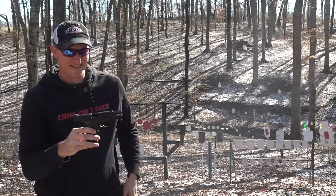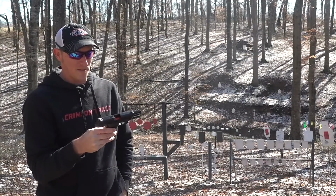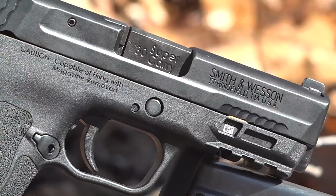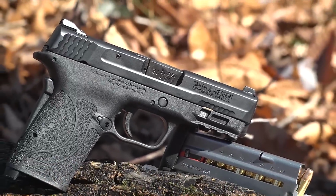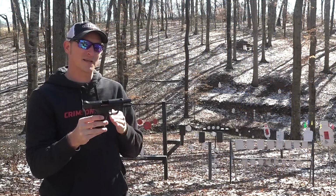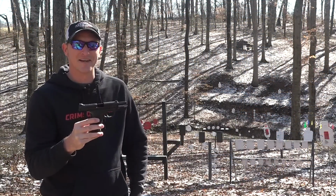Ladies and gentlemen, the new 30 Super Carry from Federal Premium Ammunition. Now I'm shooting it out of a Smith & Wesson, of course, chambered in the 30 Super Carry. And this little round is pretty neat. It's really fast and it is supposed to bridge the gap between 380 and 9mm. Let's get into the video.